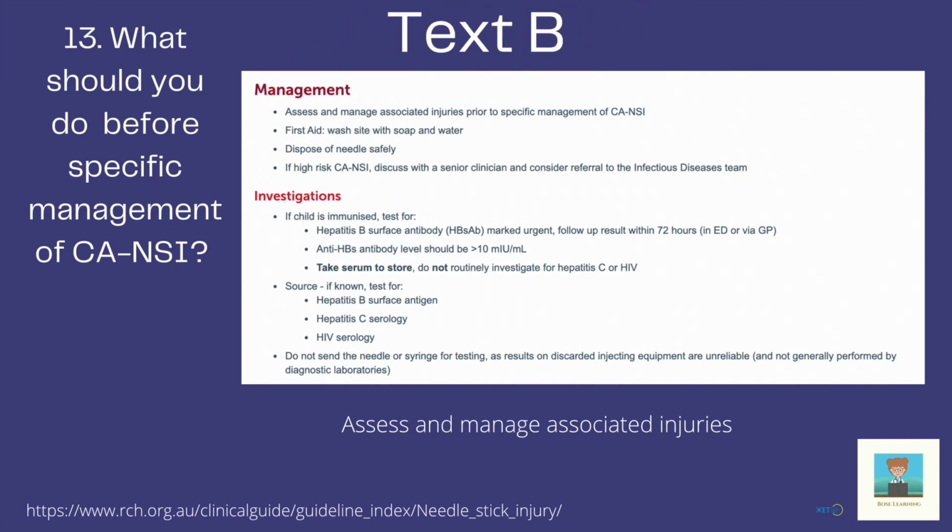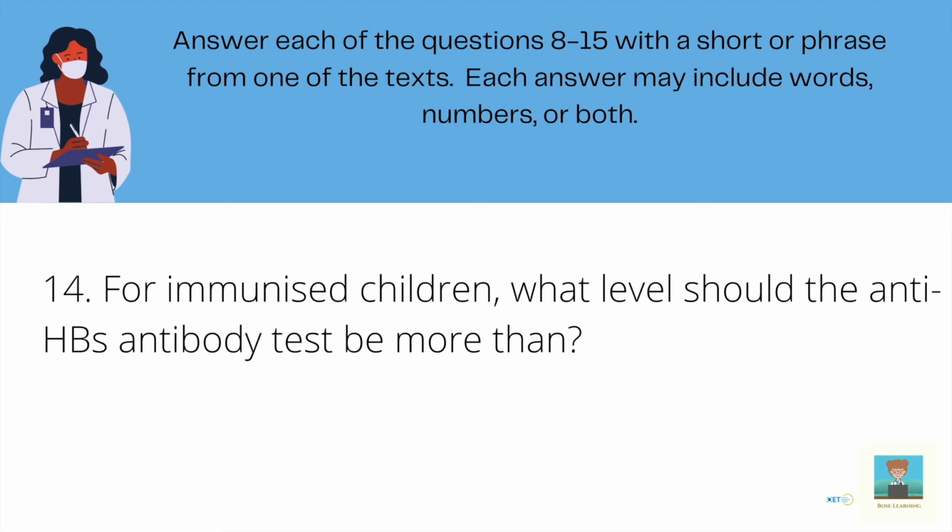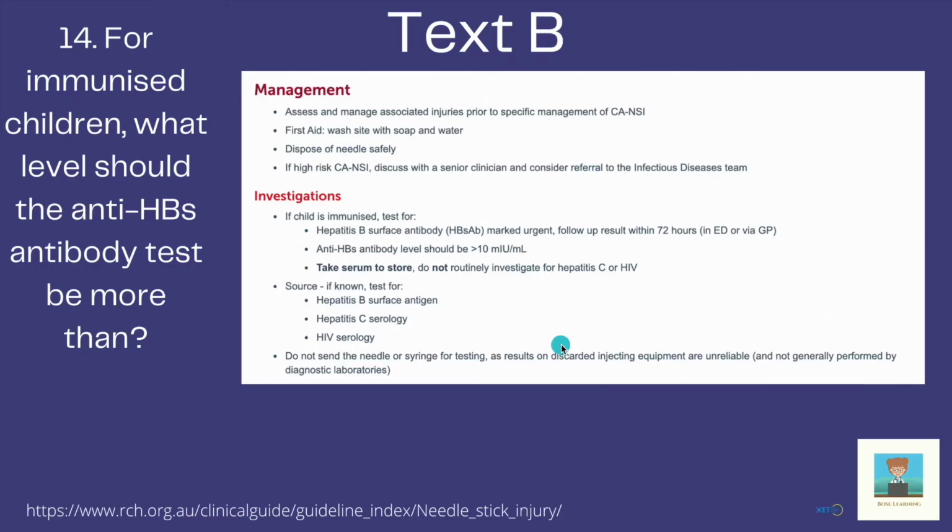2 more to go. Number 14. For immunised children, what level should the anti-HB hepatitis B antibody test be more than? So I'm looking for a level. I'm looking for a figure here. What should it be more than? So again, I'm looking for investigations. I'm back on text B. Can you find the answer?